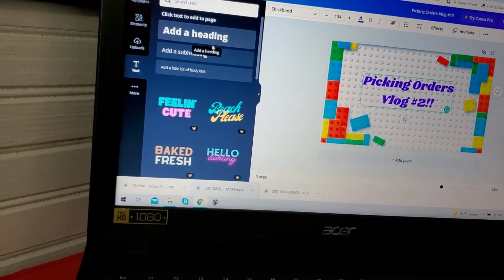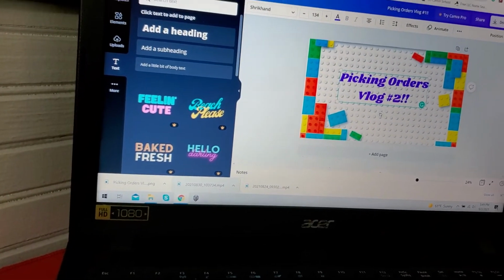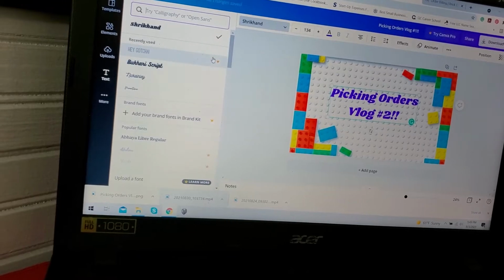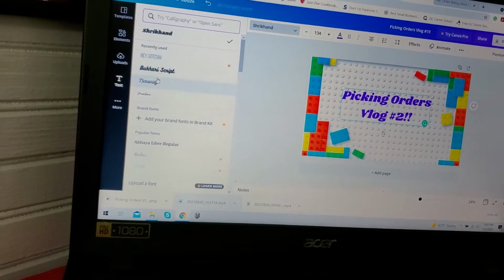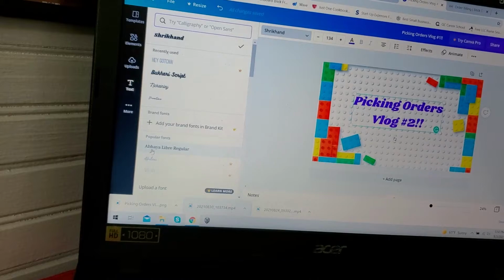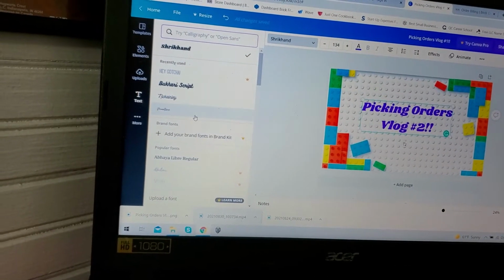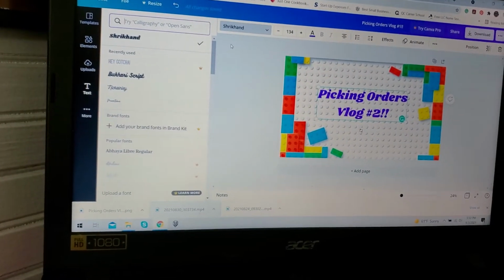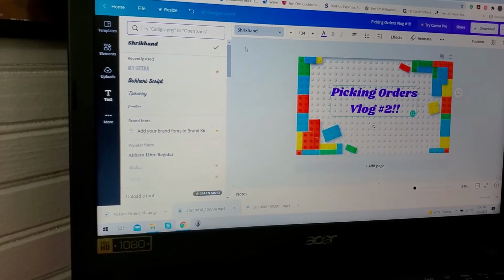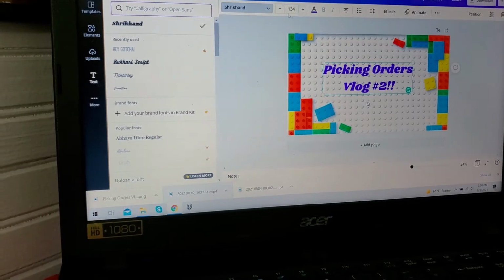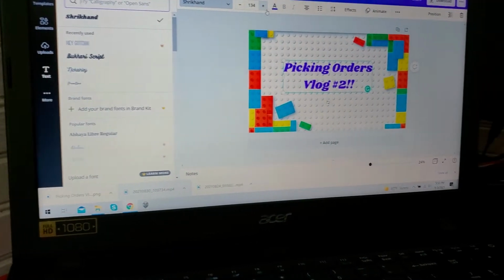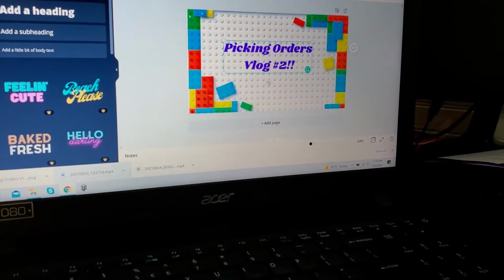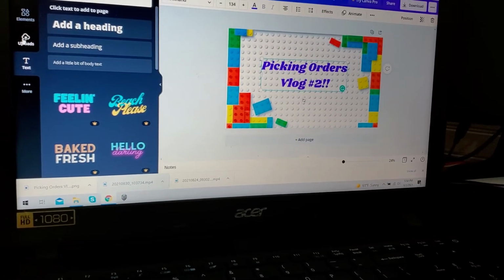I used that for a heading part here, and anything with a crown is where you have to pay, but they have a whole bunch of different scripts that you can use for free. Resizing is something you have to pay for as well, but there's free things online that you can use. And then of course you can change everything that you usually can with Microsoft Word, the color, size, if you want it centered, different things like that.